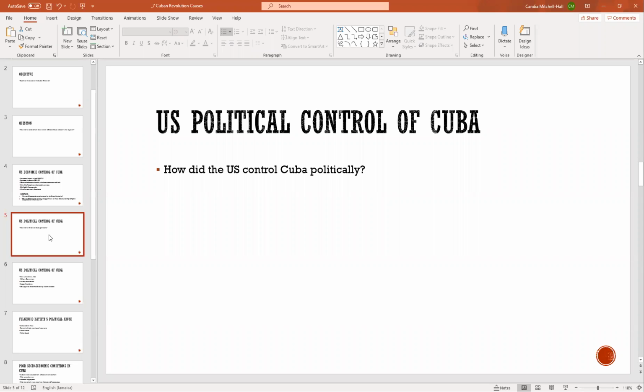Sir, was it that any problem Cuba was facing, nobody else could intervene except the United States, I think? Yes, perfect example. So anytime there was a problem in Cuba, what would the US send to Cuba? Military personnel. The military. Immediately after the Spanish-American War, the Americans would have implemented what type of government in Cuba?